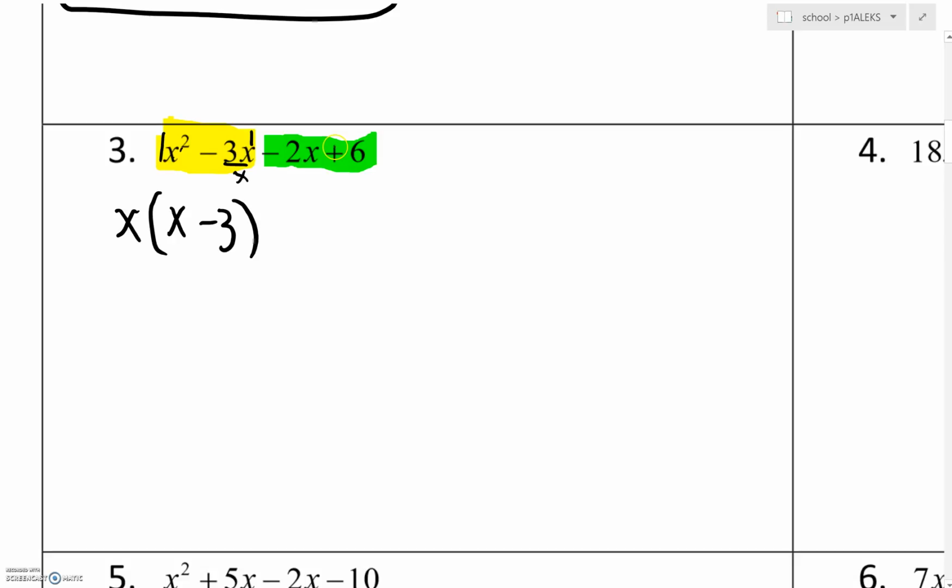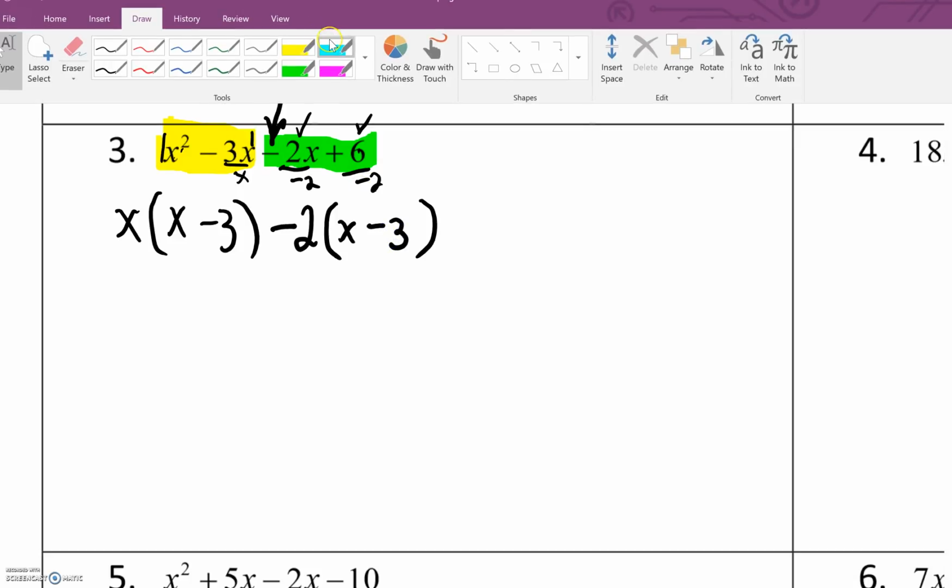But now comes the important part. Please note that when you start with a minus in the second grouping, you're going to have to factor out a negative. Very important. That's going to show up a lot. So what's the biggest thing I can factor out from a 2 and a 6? Well, I have to factor out a negative. I'm going to have to factor out a negative 2. And guys, when you divide both of these by negative 2, x divided by negative 2... you're just left with a positive x. And 6 divided by negative 2, you're going to be left with a minus 3.